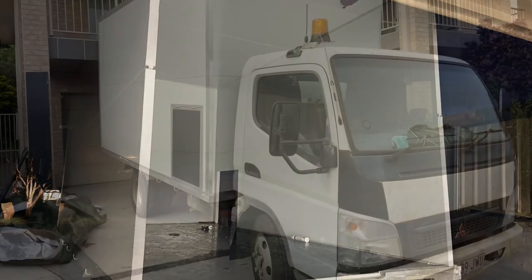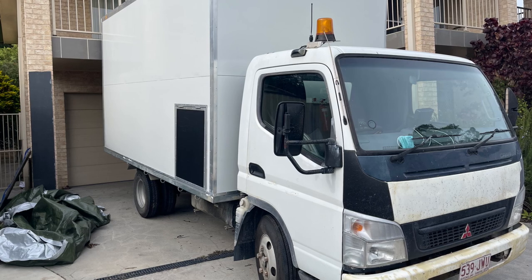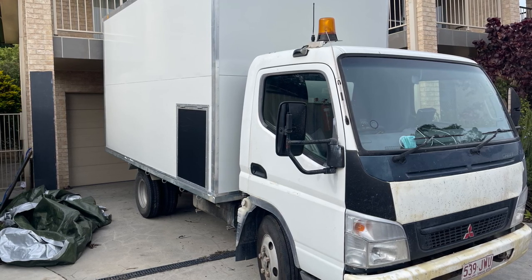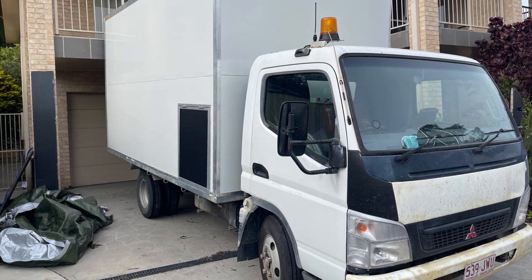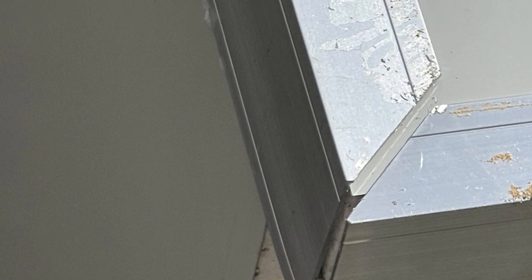Here you can see the box is sort of half done and here's the side view. That black thing is a generator box — that's where my generator will be sitting. Behind it at the end of the body will be the gas box. The roof corners were a bit of a pain to put together.